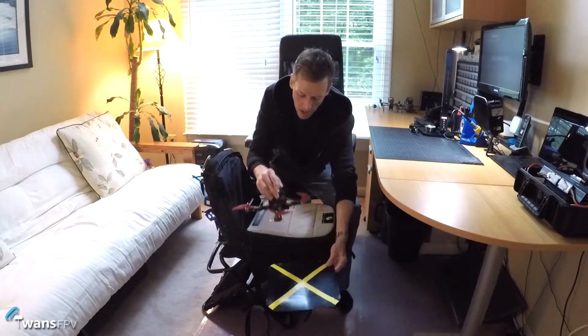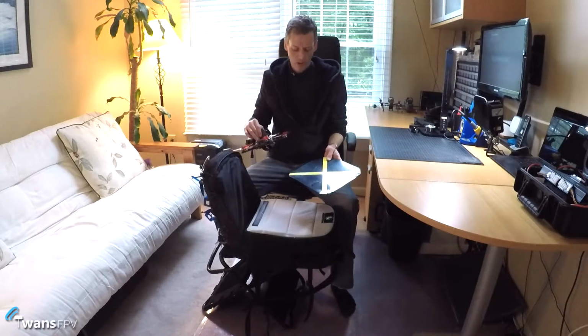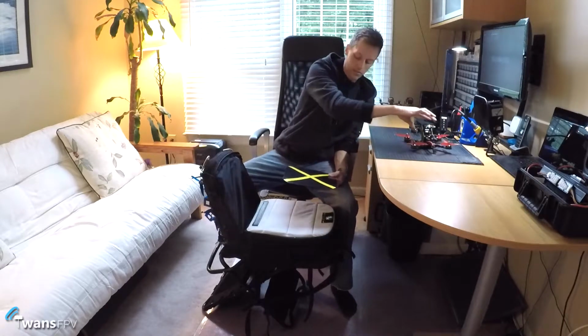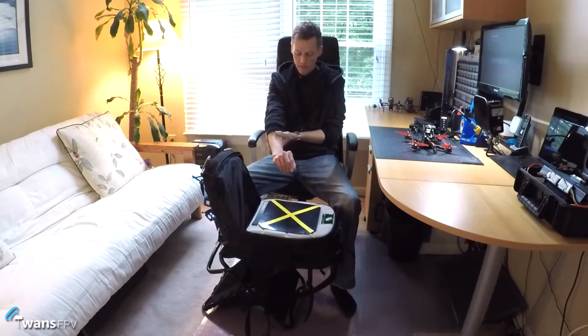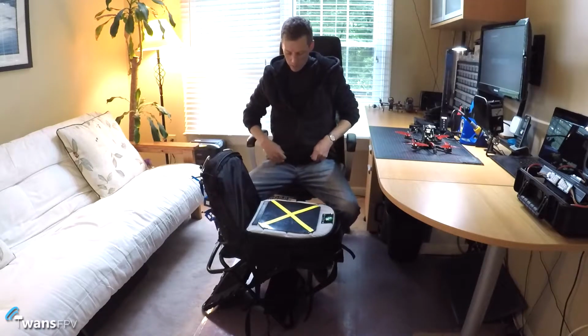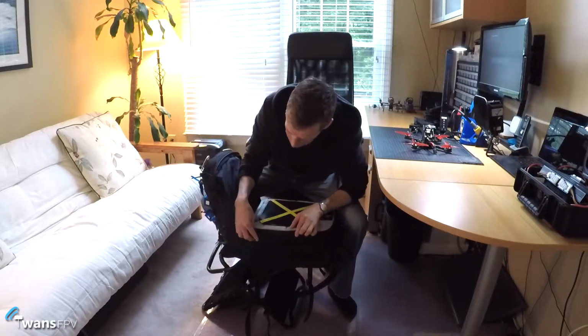So you just set it on the ground, put your quad on it, and it also makes for quite a fun little target to try to land on. It's a lot harder to land dead center on this thing than you would think. I've been told that this is going to be strengthened even more than it already is, which I don't know that it needs, but the developer just wants to make it even more waterproof and protect the gear even more, so I'm all for that.